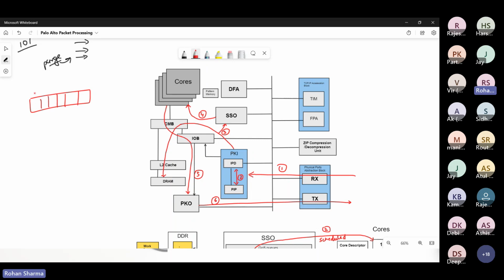It has information like L2, source MAC, destination MAC, source IP, destination IP, and payload, right? To do the processing we have seen so far, you need to store this information somewhere, so we store it inside our packet buffers.